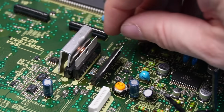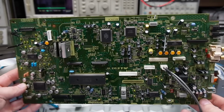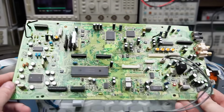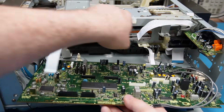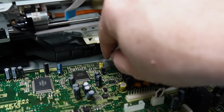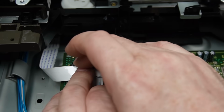There we go. Just straighten these up a little bit. So I think that's it. Well, I hope it is. The mod is only one resistor, a little bit awkward to get at. But yeah, let's put it back together. You should all be very good at whipping this board in and out yourselves now. You've seen me do it enough times. Have to keep all these ribbon cables out of the way of the tray.